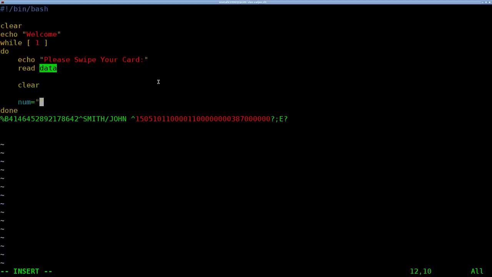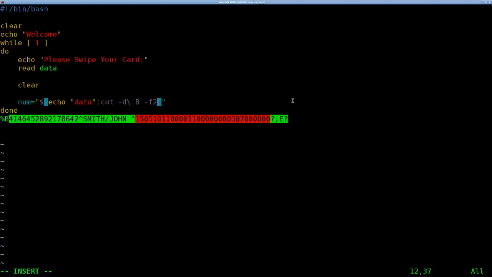Of course, if you're better than me at using the internal bash functionality, you can do this without the external command of cut. But cut's going to be on pretty much every system that you're going to be working with. So what we're going to do here is say $ and then parentheses, which is saying the variable that we're creating, which is num for number, is going to be the output of whatever commands we put inside these parentheses. And then we're going to say data, which is the full string, and we want to find everything after this B and before this caret symbol. So we're going to say cut with a delimiter of B, and we're going to say field 2. So field 1 is whatever's before the B, field 2 is everything after the B.